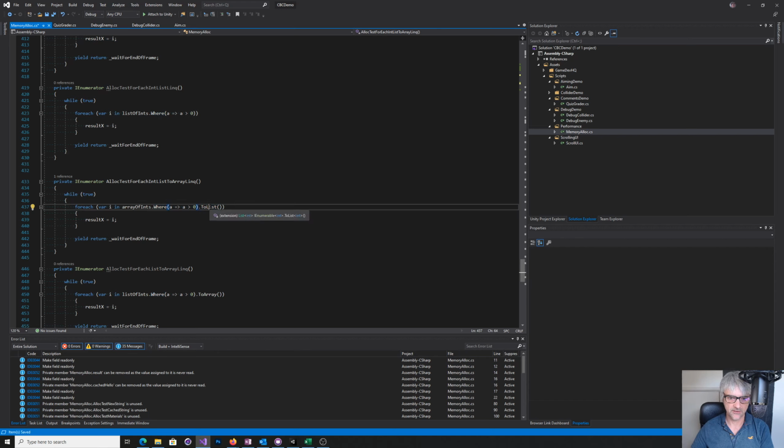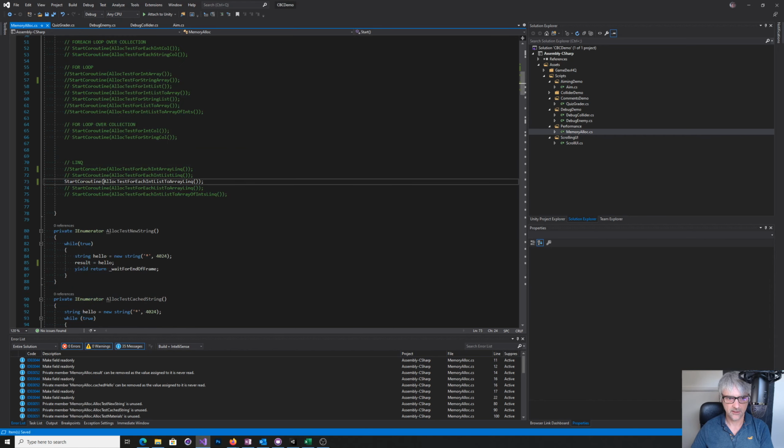So we've got two things going on here. And then we're going to get the value back from that, so we're going to get an array of ints out of that. I'm doing a foreach over it as well. So in theory, this is the worst case scenario. Let's have a look. Is it really that bad?